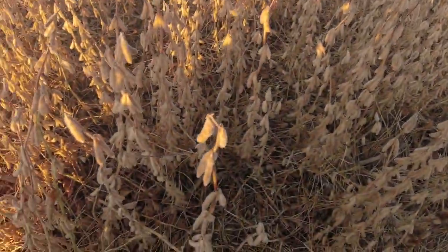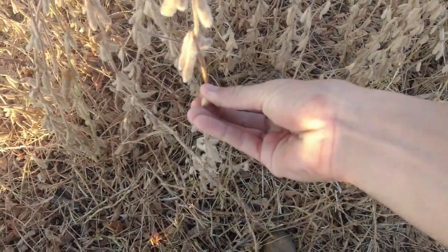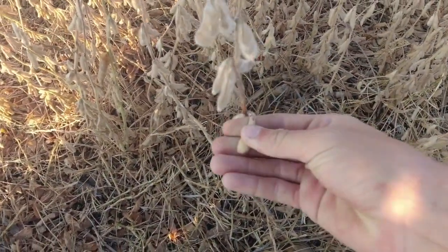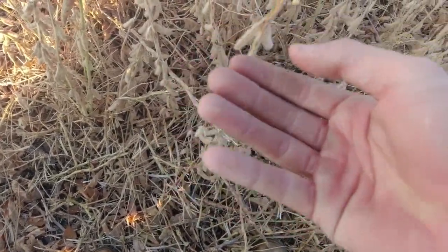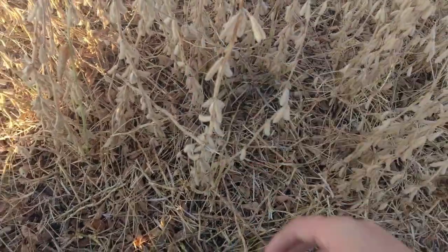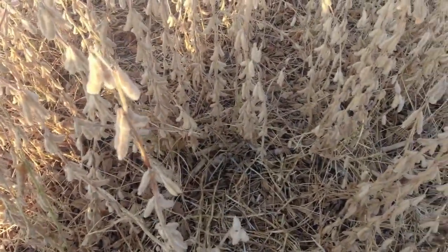So you know, like every morning when you walk outside and you see your grass is all wet, that's what dew is. So beans, overnight when you get dew, they absorb it into the plant and the pod. So these little pods that beans are in, normally they should be able to crack right open. When they get dewy, they don't crack open. They just kind of roll open. They don't crack like they should.